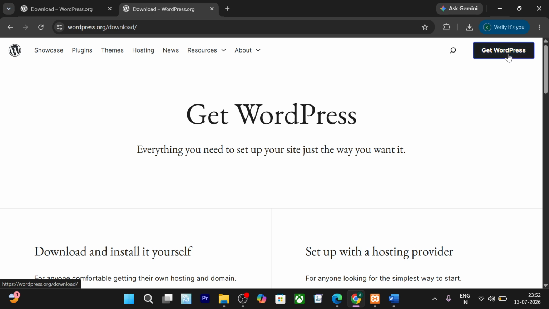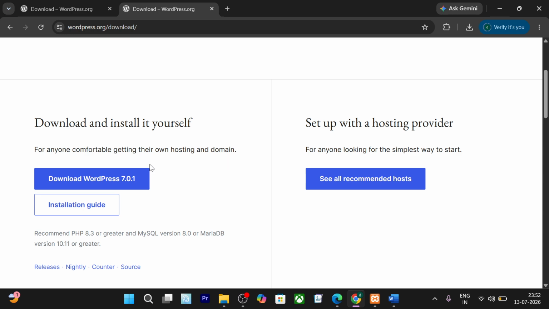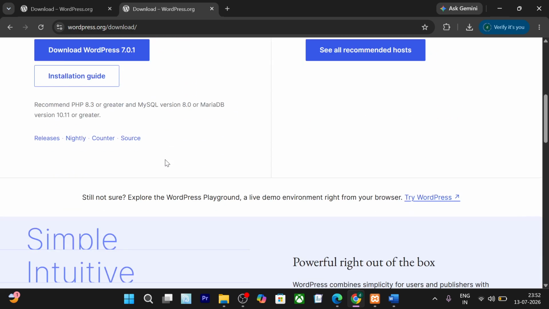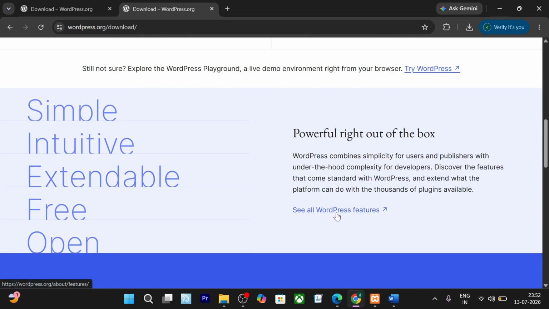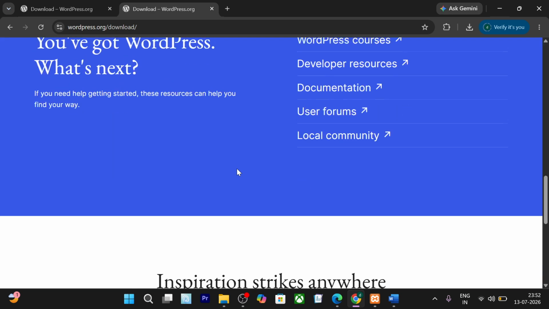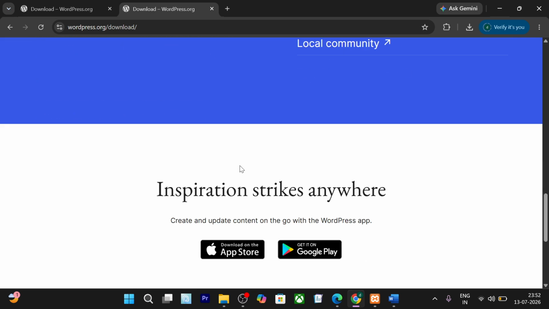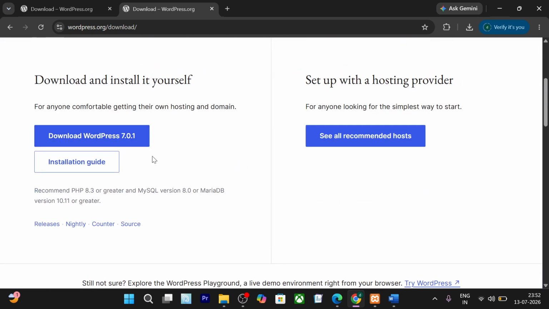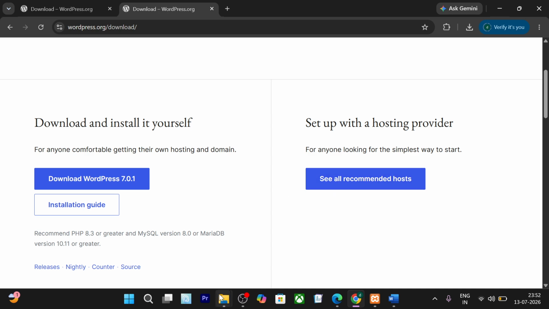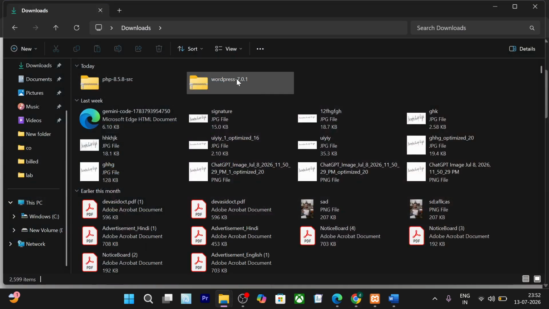Okay, so we'll get WordPress. While clicking get WordPress, okay, it is showing me the 7.1 version.